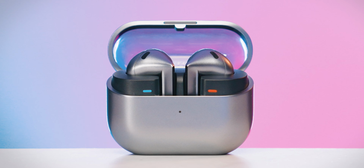These are the Samsung Galaxy Buds 3 earbuds, and chances are they're not the right pair of earbuds for you unless you have one thing in particular to go along with them. Let's discuss.